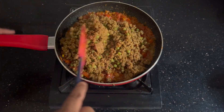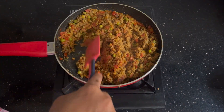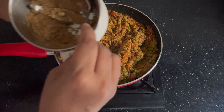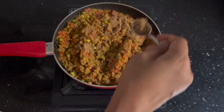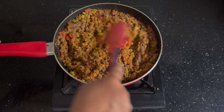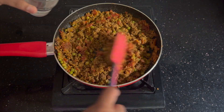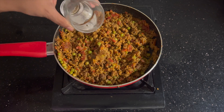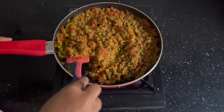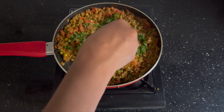The masala is done and the tomatoes have softened nicely, so I'm adding the keema. Even if there is a little bit of water in the keema it's fine, because we'll also be adding some water here, so don't dry it completely. Now I'm adding the homemade masala powder — about one and a half teaspoons total. You can taste it and add more if required. I'm also adding about one-fourth of a small glass of water, just to adjust the consistency.